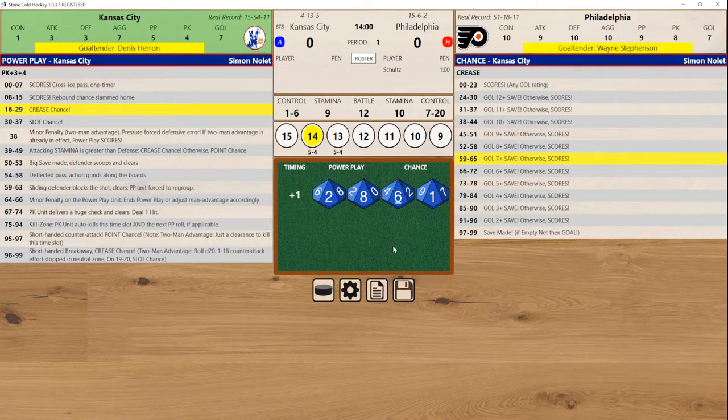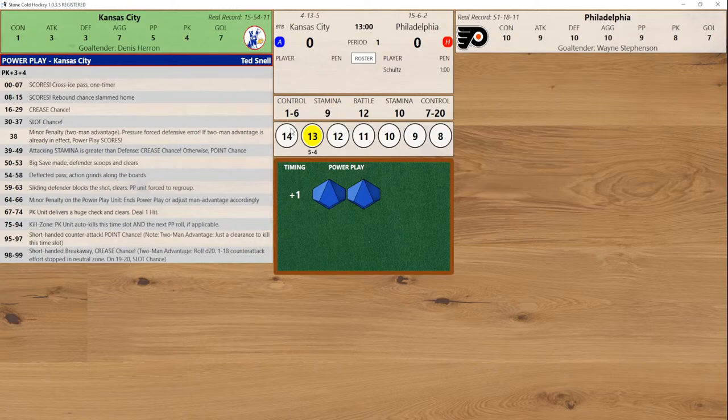0 to 58 and a 61? No! Ooh, just missed it. So that's going to be a big save by Wayne Stevenson. And now we play on. We click on the puck. And again, you can see that it shows the time right here. We're in the 14th minute, and it's 5-on-4. So when I click, it should go to 13, 5-on-4. And you can see how the numbers scroll down here, and there's also a time up here.